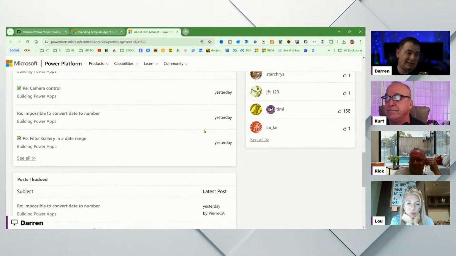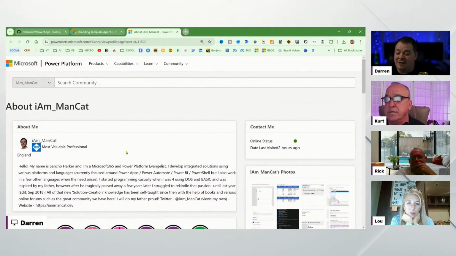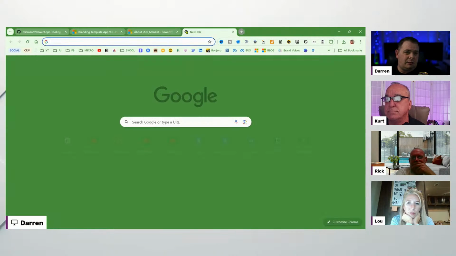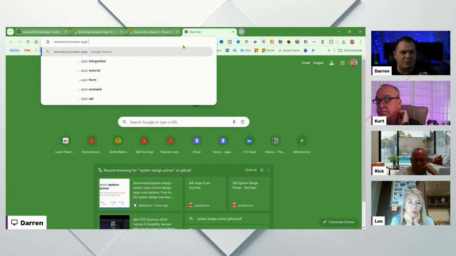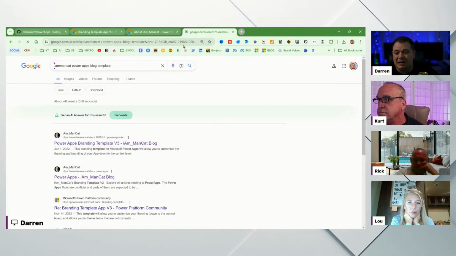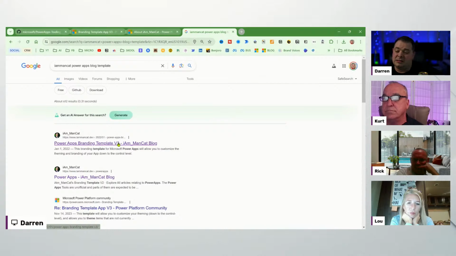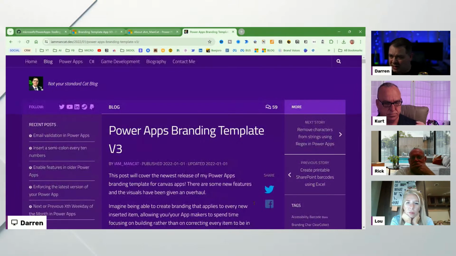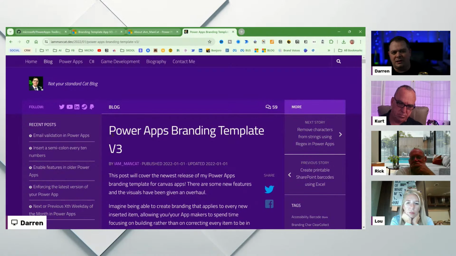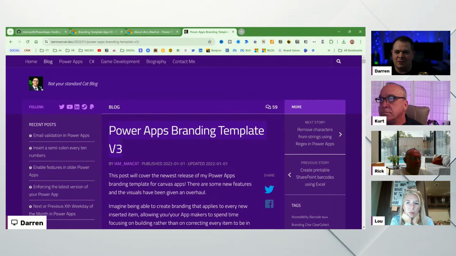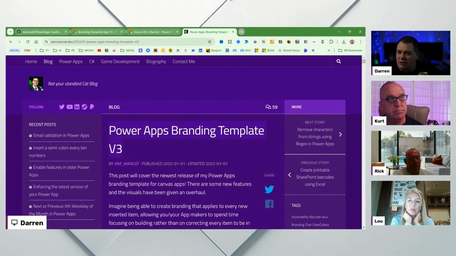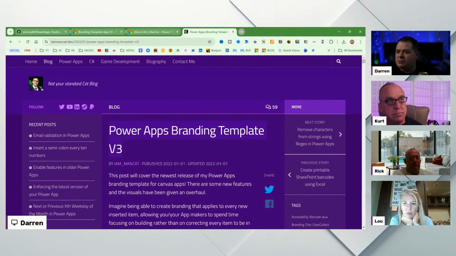If you do a search, it's actually up there, in my opinion, with my favorite blogs out there for Power Apps. So if I say I am mancat, Power Apps, blog, and also template, because he's had a template out there for a long time, and he's released it under an open source license. It's an MIT type of open source license, which means that, I can't give legal advice here, guys, I'm not a lawyer, okay? But I think of an MIT license, hey, you can do anything you want with it, including packaging up and reselling it. If you want to make money that way, you can do that legally. He's opened it up so that you can do that.